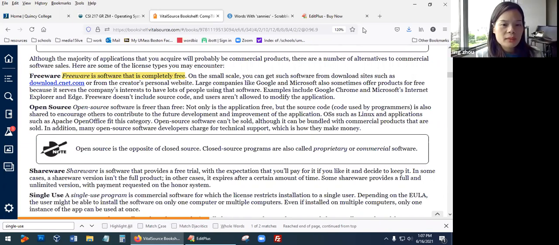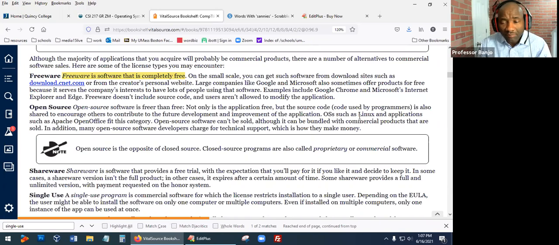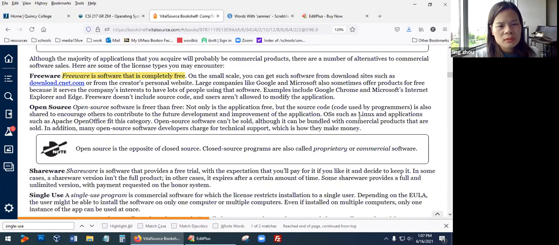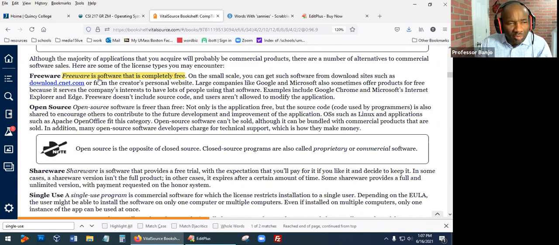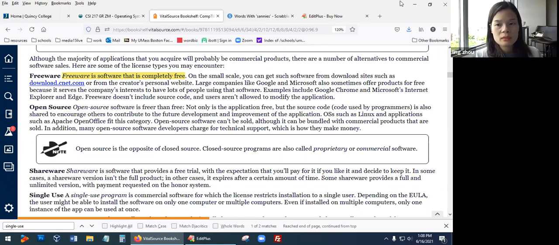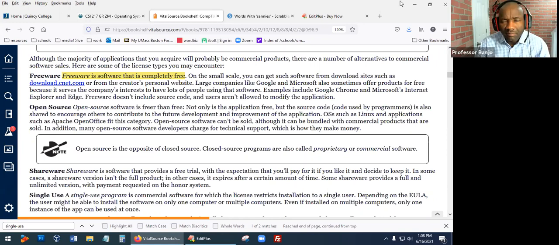Can free get it? No, not paying. What's an example of freeware? Freeware is software that is completely free. So what's an example of software on your computer that you can just install without paying for it? He wants to know an example.